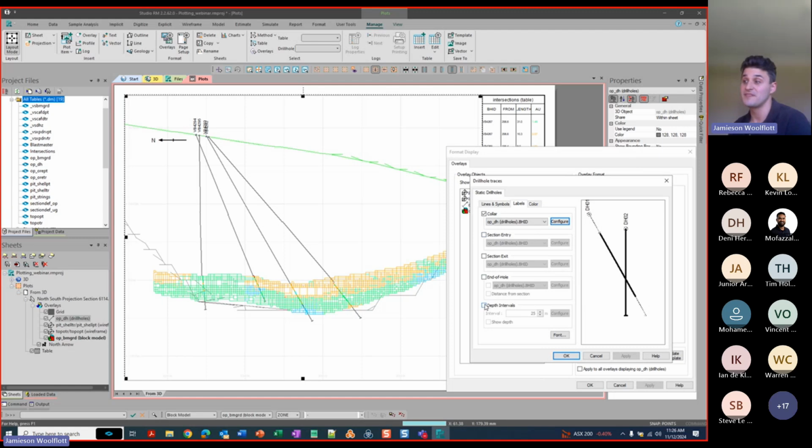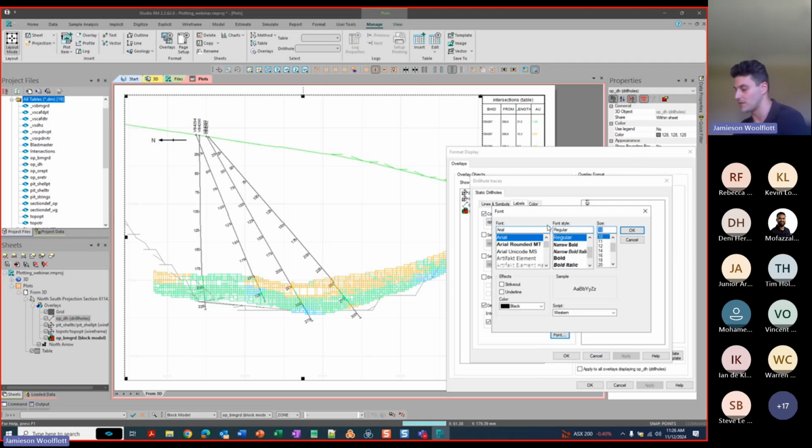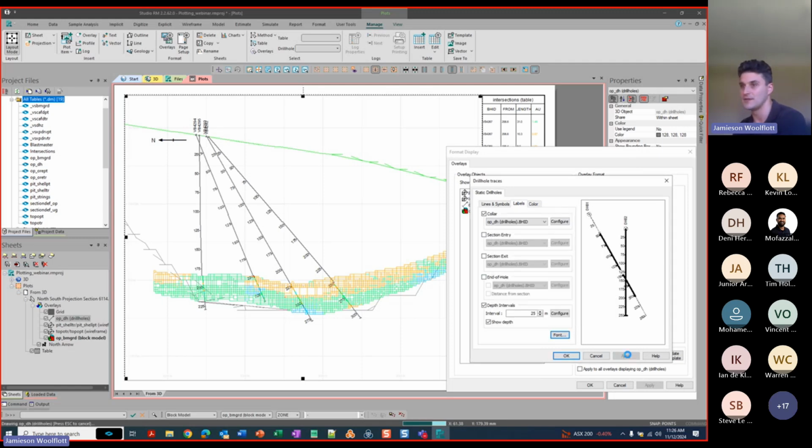Okay, I can put depth intervals on there as well. So tick that on. I can actually show the depth labels and configure that. I'll keep them perpendicular, offset them a little bit, and now you can see those labels as well. All of the labels share the same font formatting, so you can't change the size of the depth markers as well as the whole IDs, but I might just bring them all down a little bit.